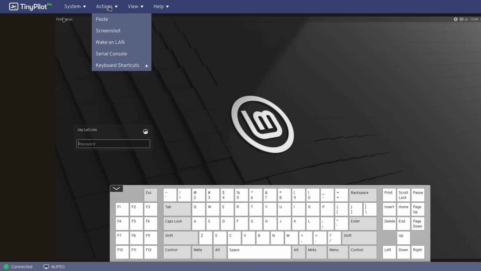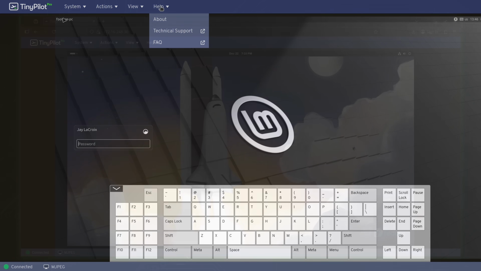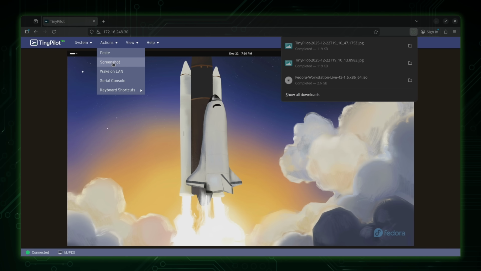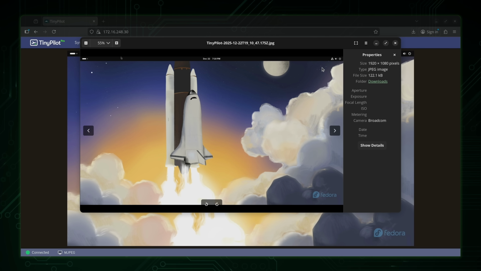Beyond virtual media, there are several other useful options available in the menu as well. For example, you can set the Voyager's host name, enable Wi-Fi, adjust various system settings, and even take screenshots at any time. If you do take a screenshot through the menu, it's going to be downloaded directly to the system that you're accessing the Voyager from, and that comes in handy when it comes to documentation or troubleshooting.